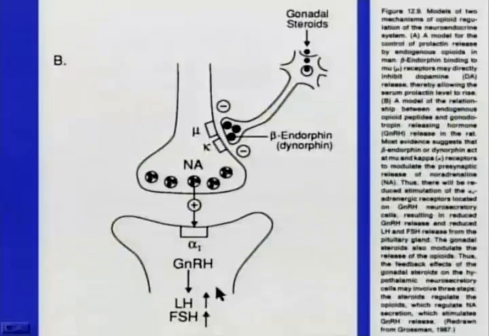release of GnRH, and we would decrease LH and FSH, decrease the LH, and of course you've got the decreased drive for the synthesis and secretion of the testosterone, as we had seen in the prior figure, the graphical figure. So this slide explains how that occurs, but it also helps us understand how gonadal steroids can impact the synthesis and release, increase synthesis and release, I had it backwards, of the beta endorphin and dynorphin in this circuit.